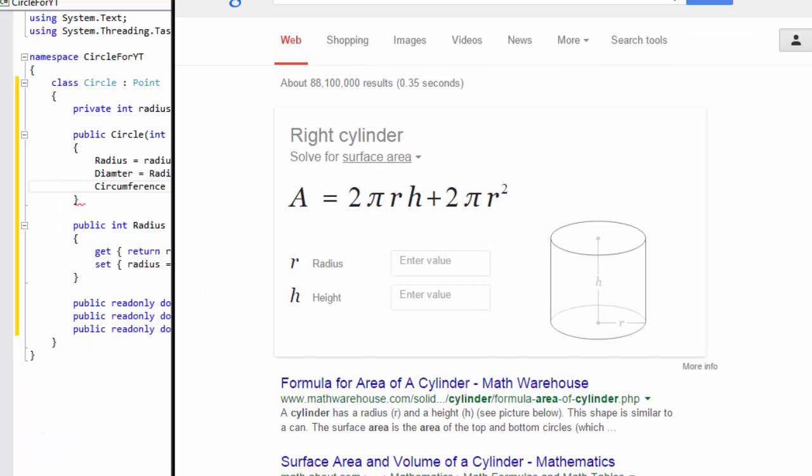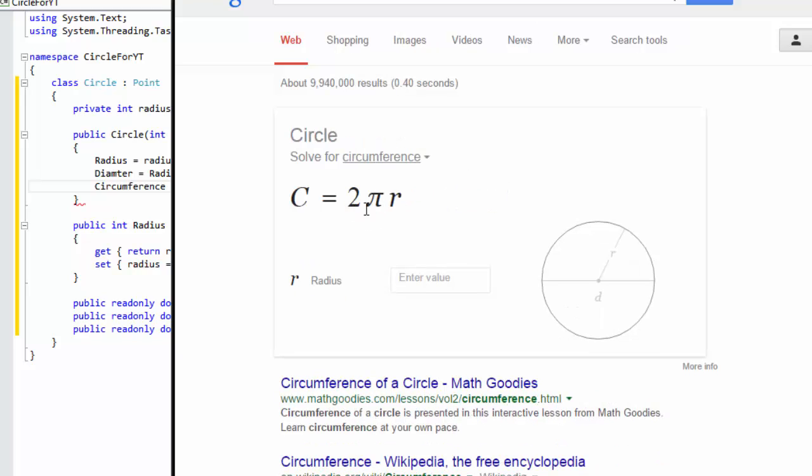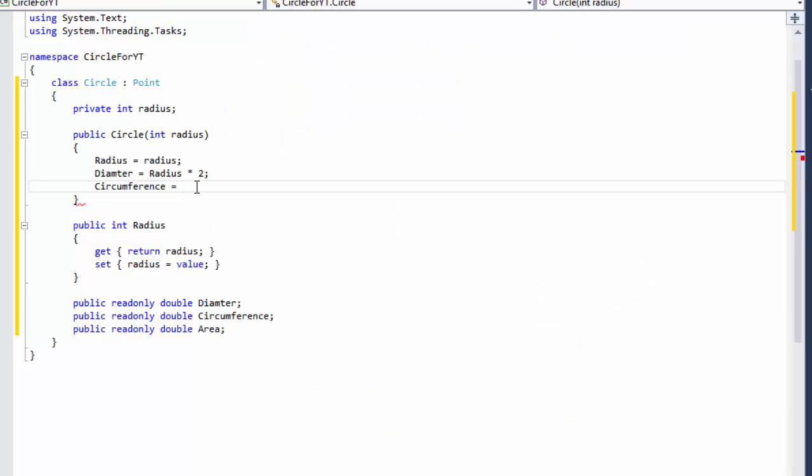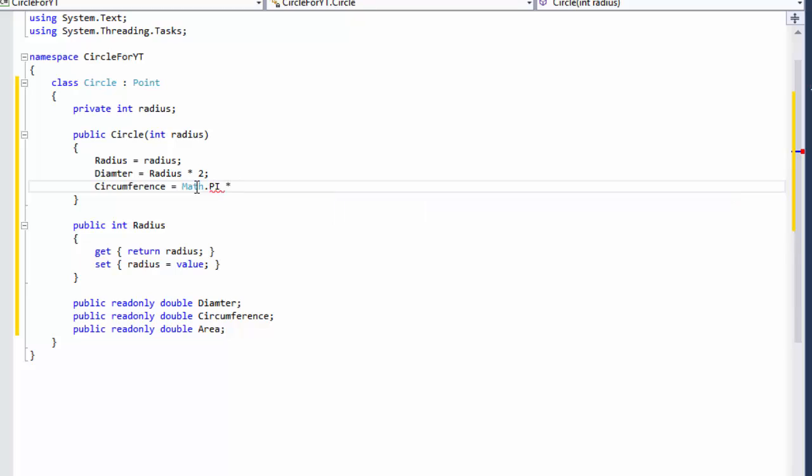Let me just make sure that it fits. Well, circle circumference 2 times pi times r. So we go to our math, pi, I'm sorry, did I say p? It's pi, of course, times 2 times r, which is the radius.